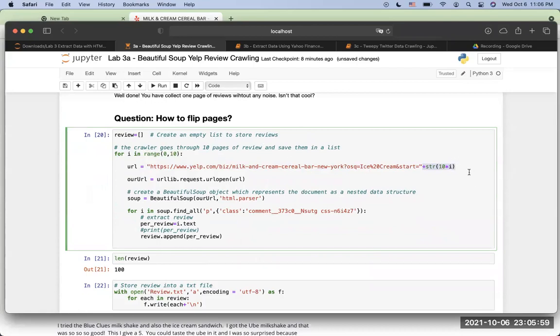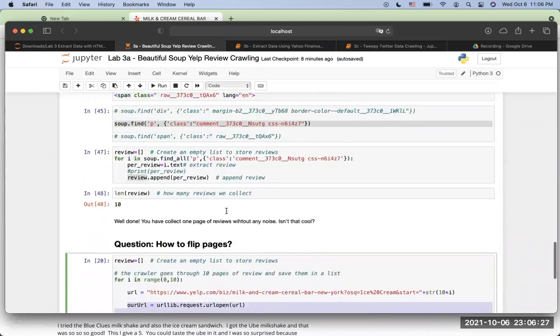The first iteration i equals 0. It will plus string 0, so essentially nothing. And in the next iteration, it will plus string 10, which is the second page. So for this line, we'll go over from 0 to 9. You will crawl a total of 10 pages of reviews of this restaurant.